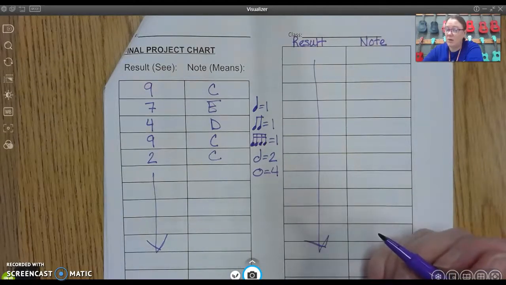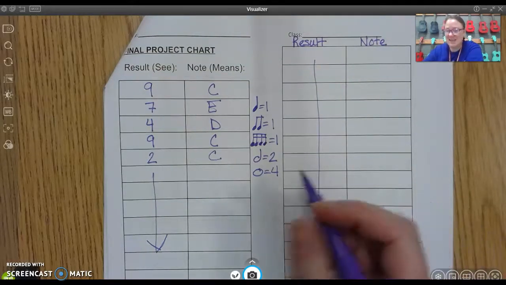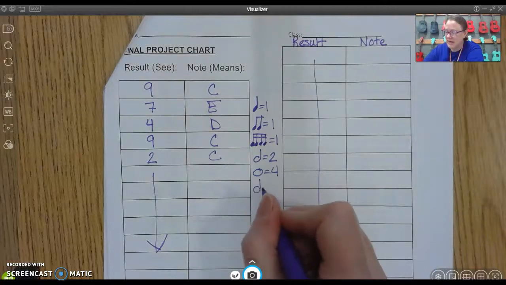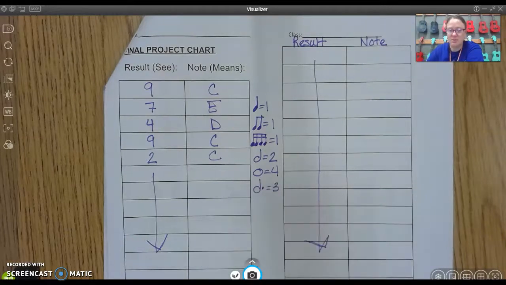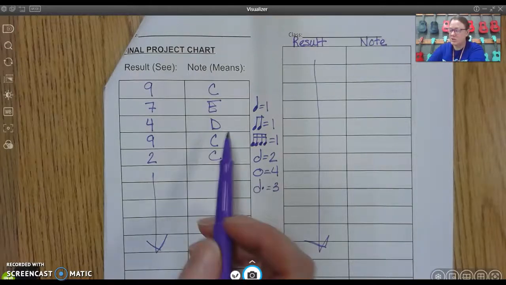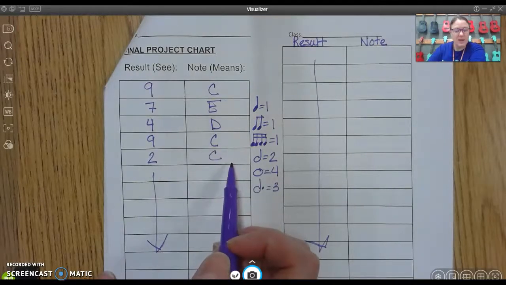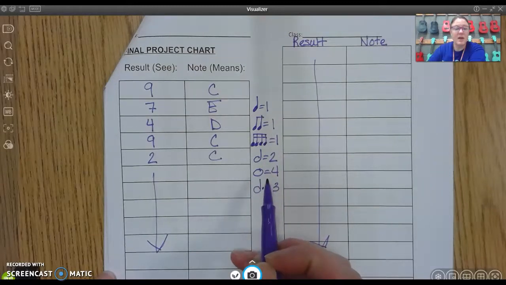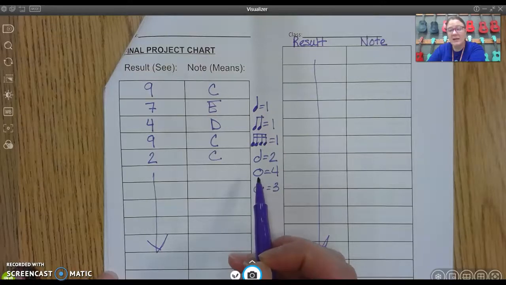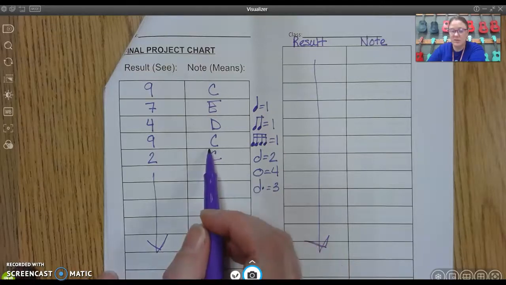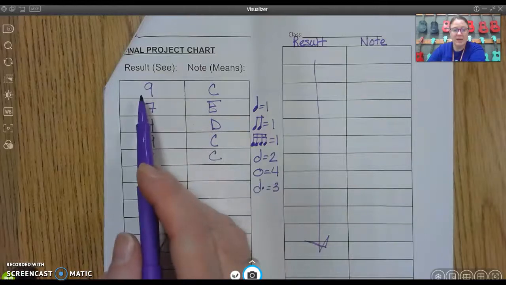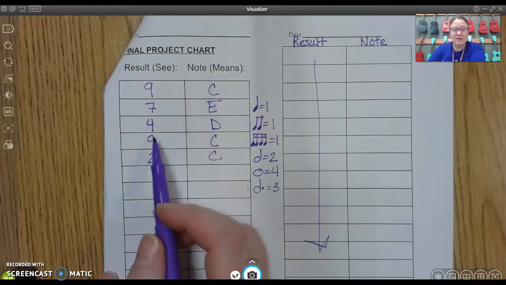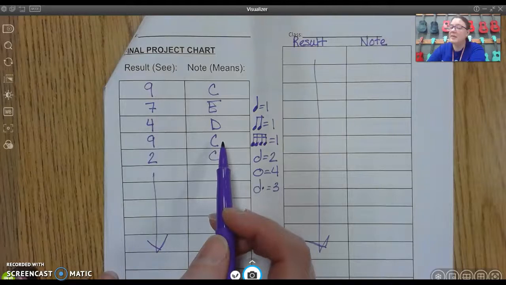I don't want you to use all whole notes because your composition would be very short. Okay, and then if you'd like to somewhere use a dotted half note, you can. Those are worth 3 beats. So next to your note, you're going to go ahead and draw in the type of rhythm that you want it to have. You can make it random, and you do not have to make the same notes the same rhythm. I've got a 9C here and a 9C here. They do not have to be the same thing.